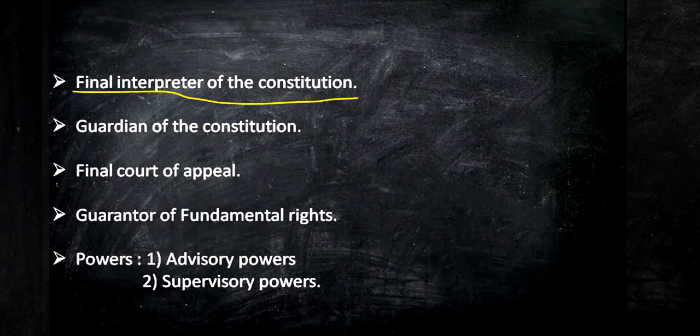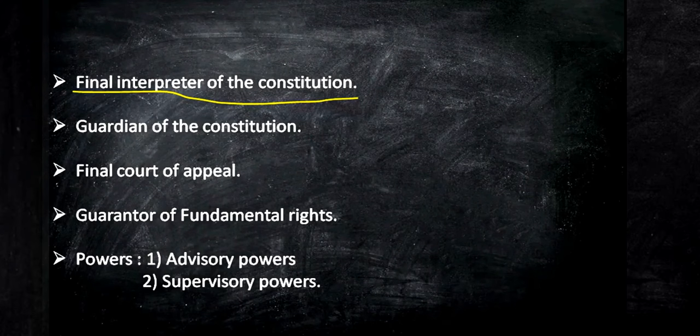This has been done because the Supreme Court consists of so many knowledgeable, expert judicial lawyers or advocates. They have keen knowledge about the Constitution. They can understand all the judicial terminologies used in the Constitution. There are so many clauses, so many laws in our Constitution which are not very easy for a layman to understand, and it is difficult to decode some of the clauses mentioned in our Constitution.